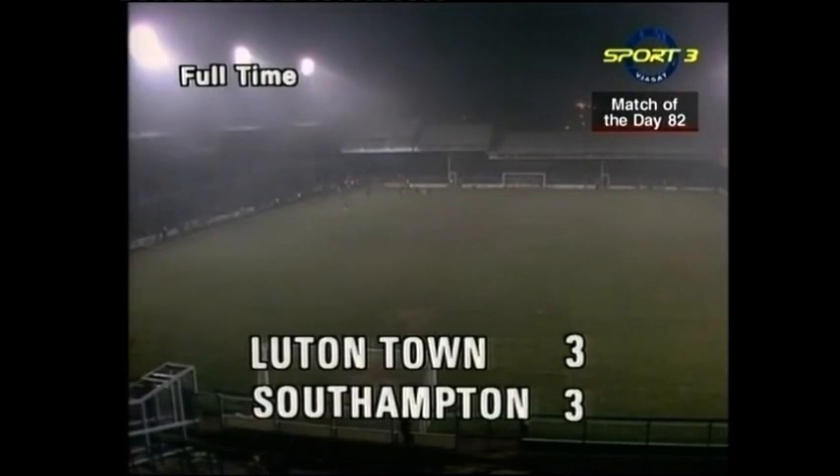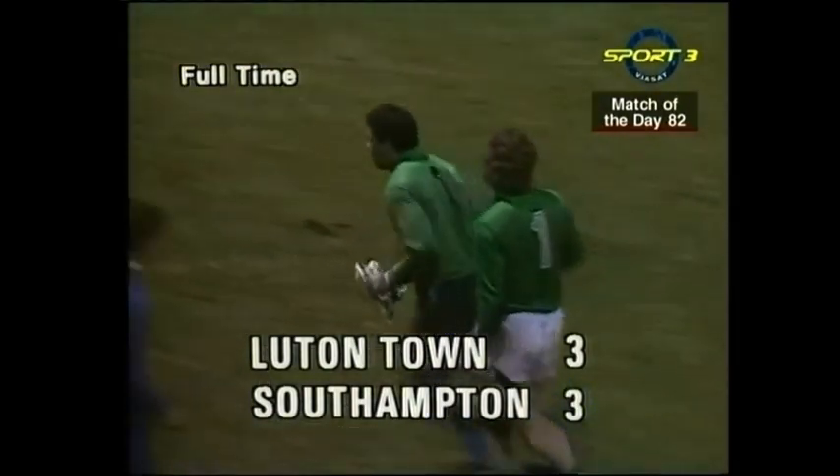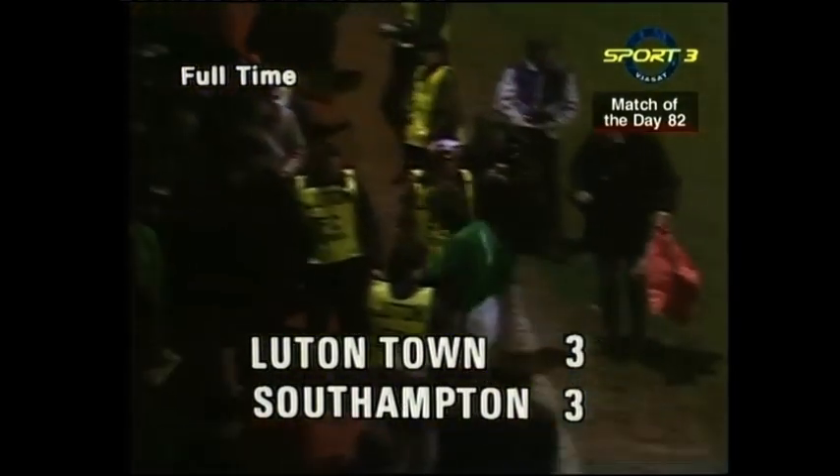The final whistle goes. Only 11,000 people but what entertainment they had. Peter Shilton disappointed perhaps at the end that the third goal went in against him. Southampton were 2-0 up, it got back to 2-2, Southampton in front again, and Luton finally level - a point apiece. But every player made his contribution and it's wonderful really that two teams in the bottom five in the first division are prepared to come out and play like that and provide that sort of entertainment, which is just what the game in the current climate badly needs.